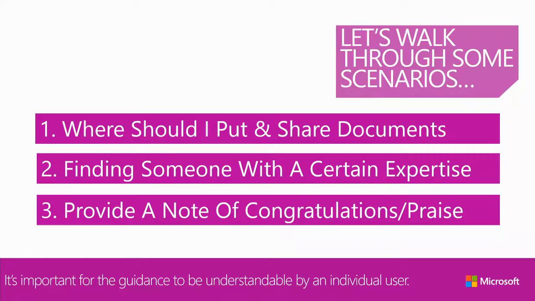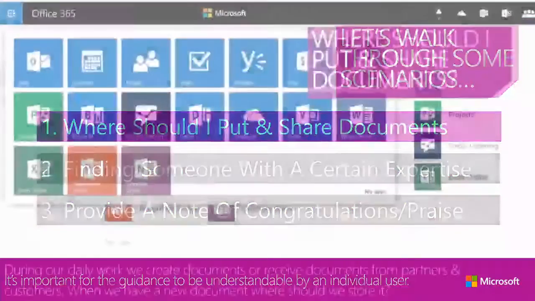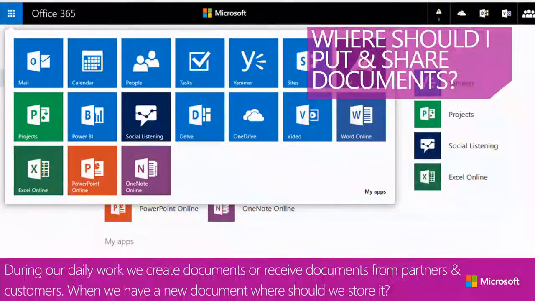Right. So what we've tried to do, in the white paper as well as in this presentation, is try and provide that higher level contextual feedback that's not going to be very particular or specific, because people want more generalized feedback, believe it or not. So let's walk through where should I put and share documents. Well, this is a bit of a challenge, right, because a lot of times when we think of where we can put documents, there are options, right?